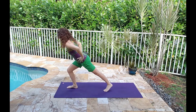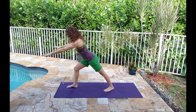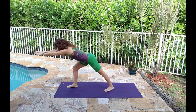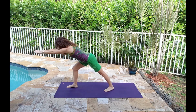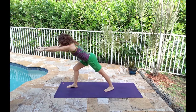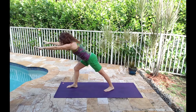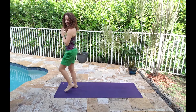Left knee up, left foot back into a warrior 1. And again, working the strength in the upper back. When the arms are lengthened all the way out in front, that's going to be the most sensation. And if you were to bend at the elbows or even keep the hands at the waist, would be a little less work in the back. So we're doing it just slightly different this time, letting the elbows draw back to squeeze the shoulder blades. That's on the rise. And stepping forward, mountain pose.